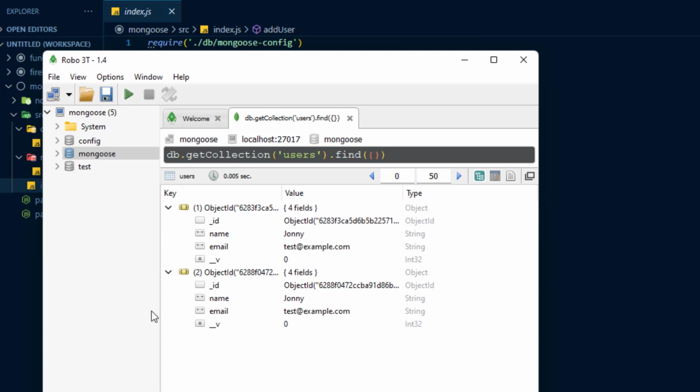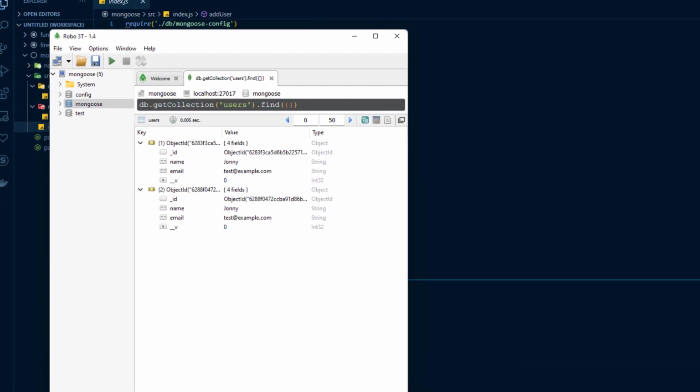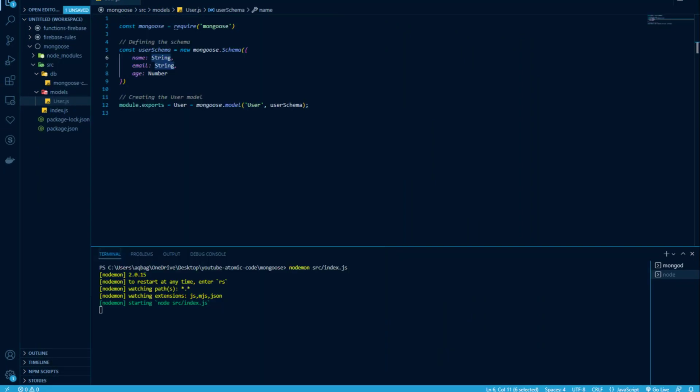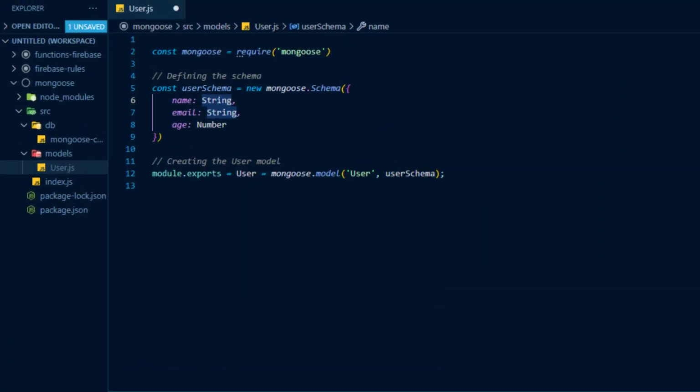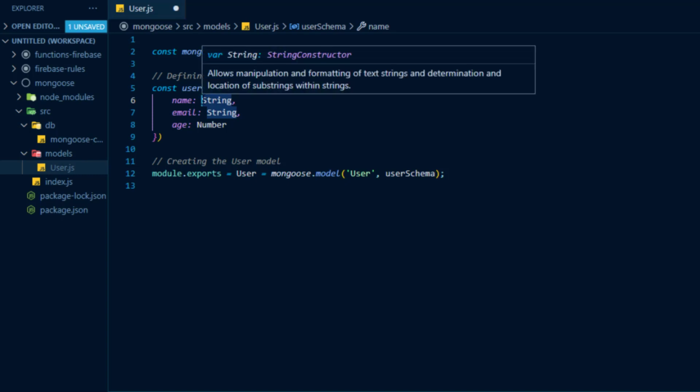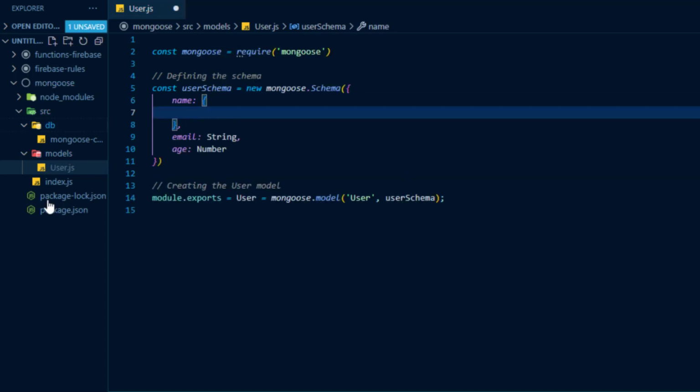And now that we've structured our files and folders correctly, we can now focus on our first obstacle, and that is understanding schemas. Now if you just take a look at our user schema, there isn't really much that I'm doing with it, aside from setting name and email to a string and also setting age to a number. So in order to add more restrictions, instead of setting name equal directly to a string, we can set it equal to an object. Now if we do set it to an object, we can give it a property of type and set that equal to a string, and that would be the equivalent of having name equal to string directly. But we want to give it more restrictions.